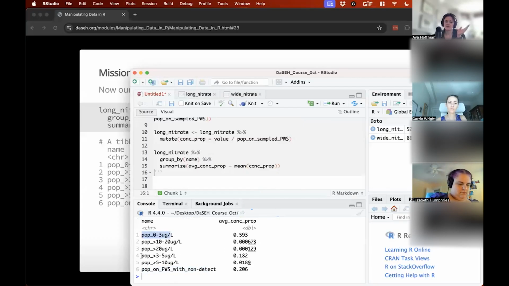But then we do see some in this 3 to 5 category and a little bit in the 5 to 10, a little bit less in these higher categories. But that way I'd be able to tell if there is a largest exposure category overall. Okay. So an example of how we might take pivoting as part of a whole analysis where we're doing summarization, we're doing cleaning, we're doing subsetting.